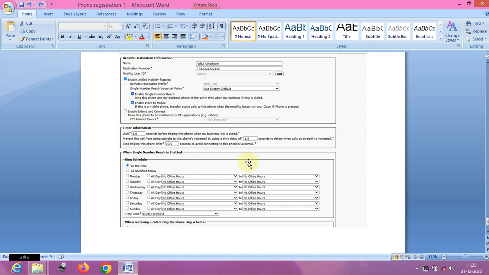I mean, whatever is on this page, they can make the changes from the web page or GUI of UCM user, right? So they can adjust the number. If they need to change the number, they can change that. They can adjust the timing, right? And also the schedule, they can make the changes over there.